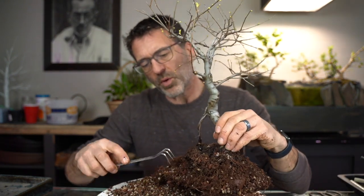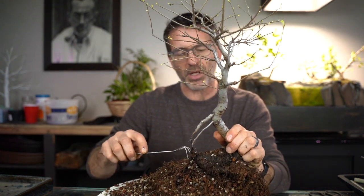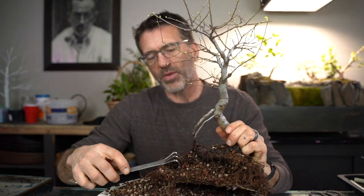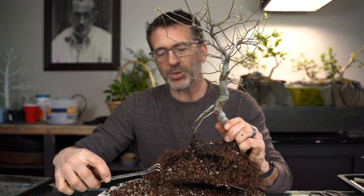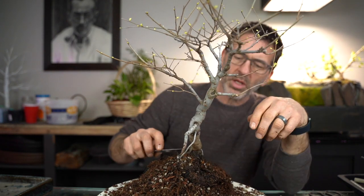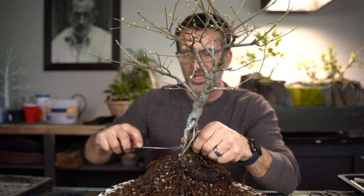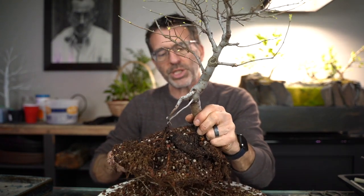Yeah, so this root over rock started about 4 years ago now. I put it under its first pot with a rock where the roots were. And then 2 years ago, after 2 years of growth, I went ahead and I shifted the rock a little bit, and I raised the tree out of the pot just a little bit to get some more roots exposed.